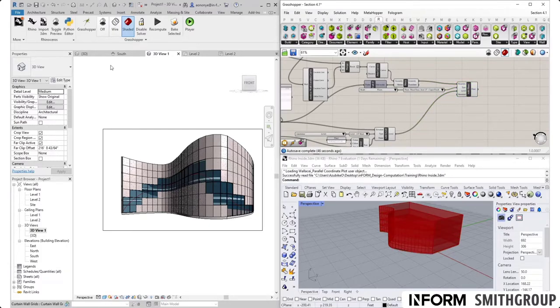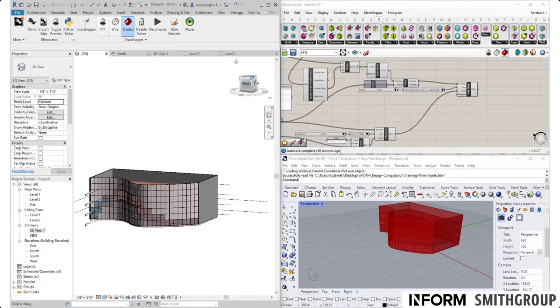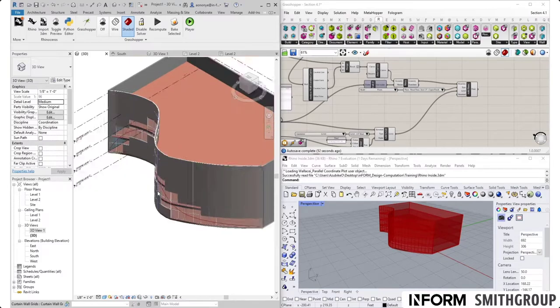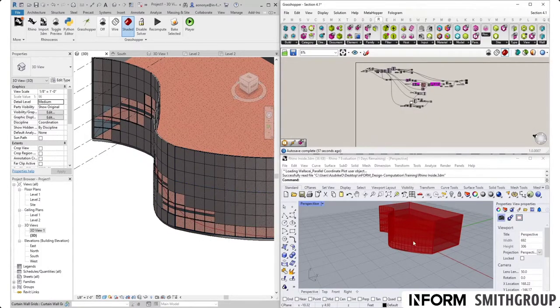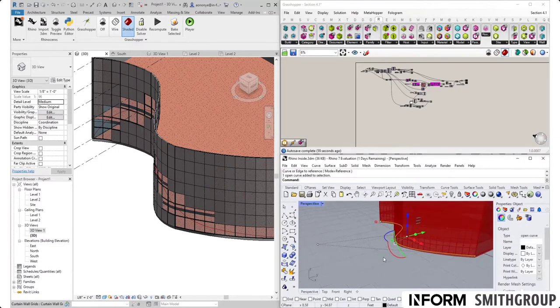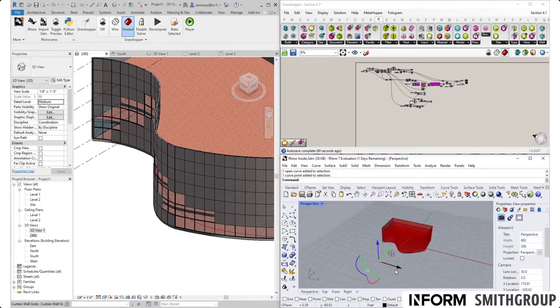Okay. It's mind-blowing to be able to control Revit elements. As we control our curve, which is here, you should see Grasshopper also do the same controls.